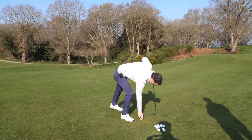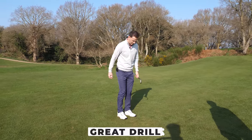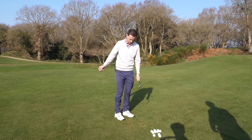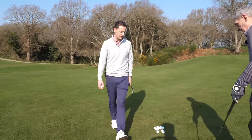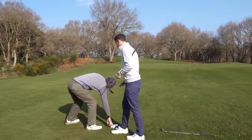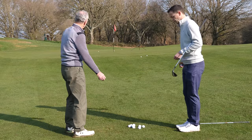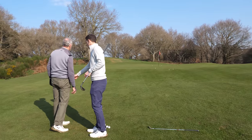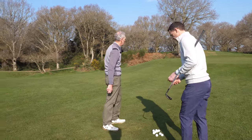All we're going to do to start with — it's super simple. I want you to imagine how would your body move if you're going to throw a ball onto the green. Just notice what your body does. Come down here for a second. If you were going to throw a ball onto a green, just pay attention to what your body's doing and imagine you're going to throw that ball onto the green. Just underarm. Good. Now pause there. Notice where your hips are, notice where your chest is — everything's going towards the target.